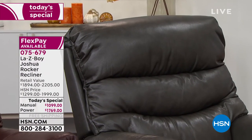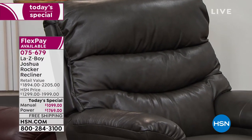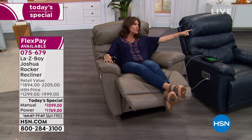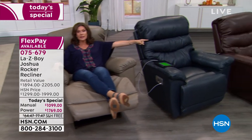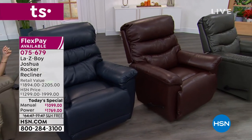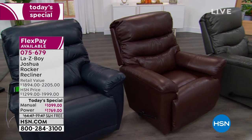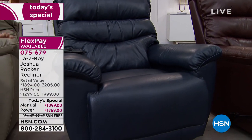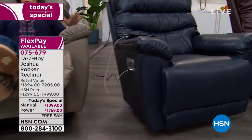This is your day to do it. We have it in that charcoal gray, the walnut which is a beautiful rich brown, and the navy. The one I'm sitting in is the taupe — in the power option, very limited. How many do I have left? I have 15 left if you want it in the power option in this beautiful taupe. It is a gorgeous color, but it feels so good. It's the customization that you've done. I'm all about the back support, that lumbar. But the headrest makes such a difference — I can just sit here and relax and talk, have a drink, and then if I want, go all the way back.